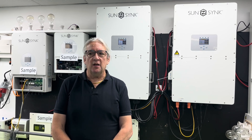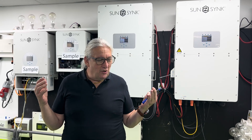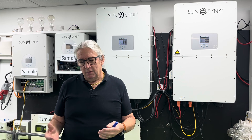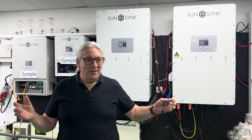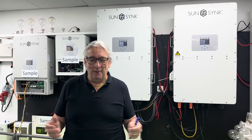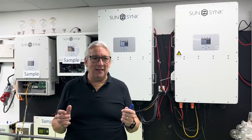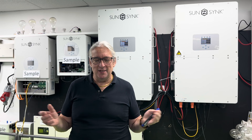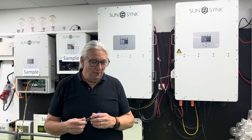With EV vehicles coming everywhere, you're going to need energy and power. If you're a small business and you want to put a number of EV chargers outside — if you've got 10 chargers and a small power supply — some people say they use dynamic load balancing. It's a bit like going to the pub with 10 rugby players all wanting a pint, and the landlord says 'I've got one pint, you can all have a little bit each.' What's the point?